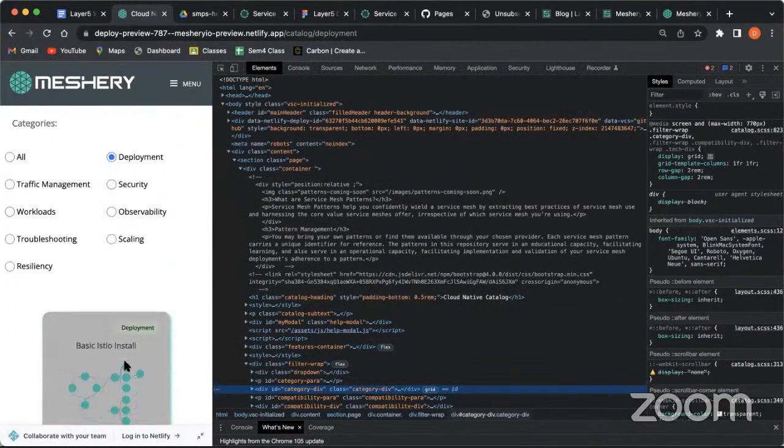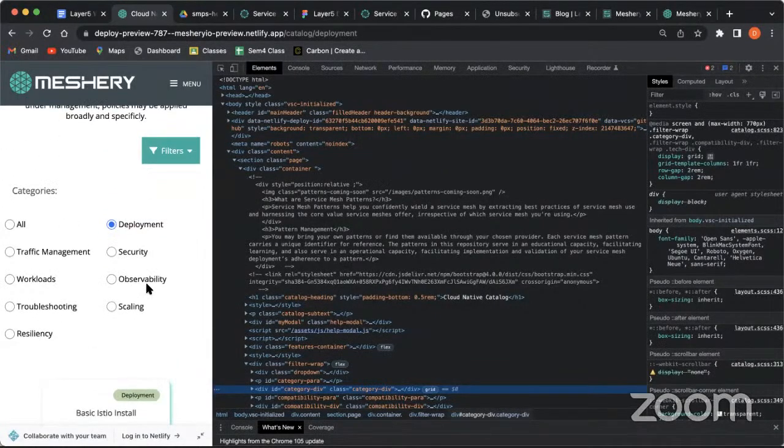I think the only way to actually solve this problem is to make it a single row where we have deployment, security, observability, and scaling. It comes under resiliency, right? Because at the end of the day, when you add more categories, we will definitely have something longer than what we currently have, and it's still going to take up the same space. So why don't we just solve the problem at once by making it horizontal? It's just a suggestion from my end anyway.